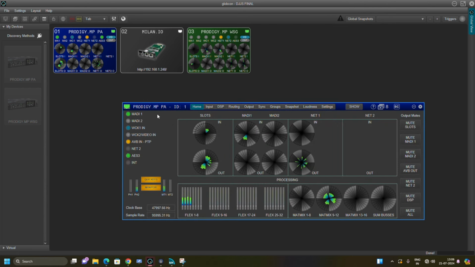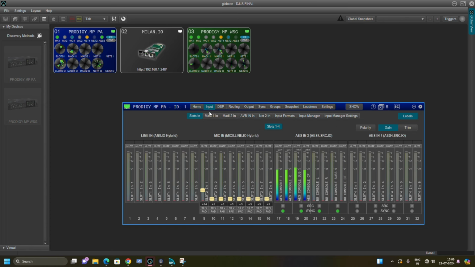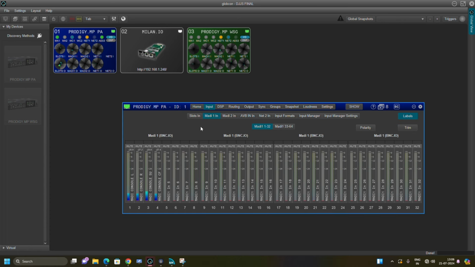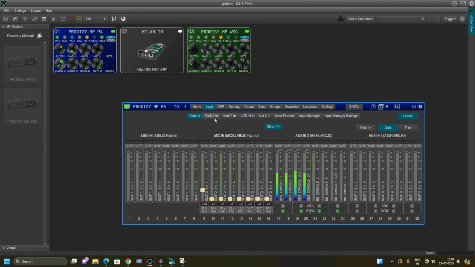If you remember, I mentioned something about the input and how we are receiving signals from the console. The main signal we are receiving as left, right, subs, and center from the Quantum 338 via the MADI protocol. We are receiving a backup set of signals, the same left, right, sub, and center fills, via the AES protocol. And if you remember the backup console, I'm receiving the left, right, subs, and center via AES 5, 6, 7, and 8.